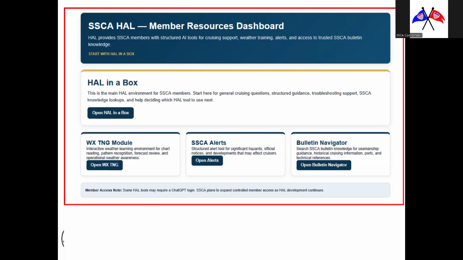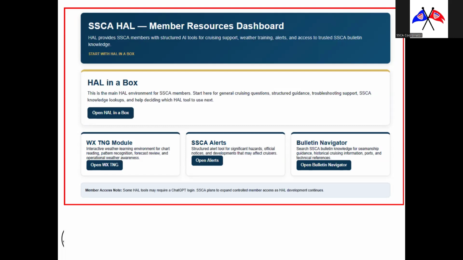There's also the bulletin navigator, which allows you to go through the indexes of the bulletins to find where things are as an index. We will have the rest of the bulletins as they get scanned and integrated, as time progresses.